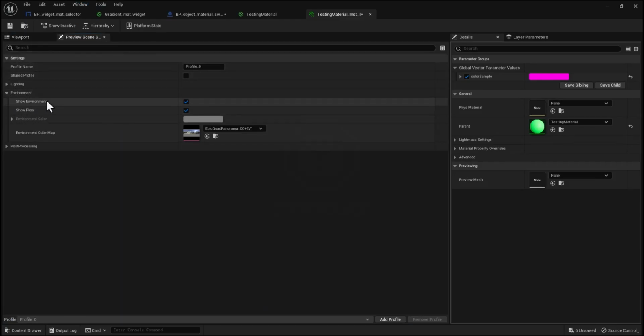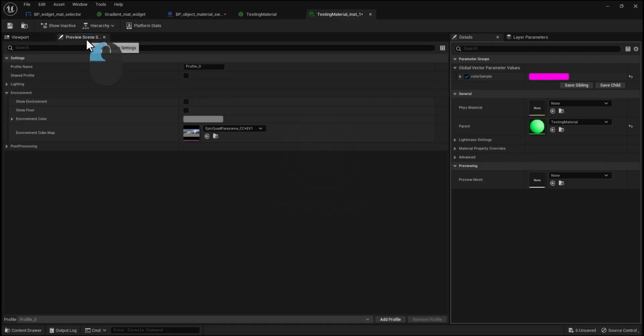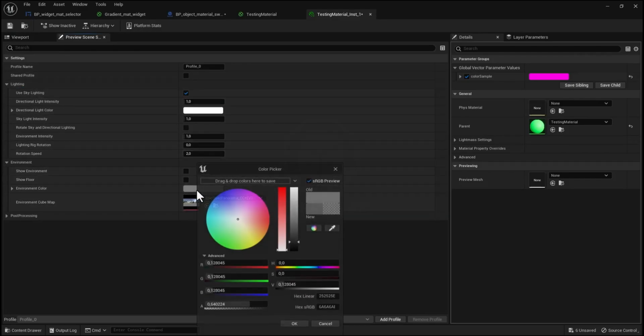Disable Show Environment and also Show Floor is disabled. Environment color change to full black.